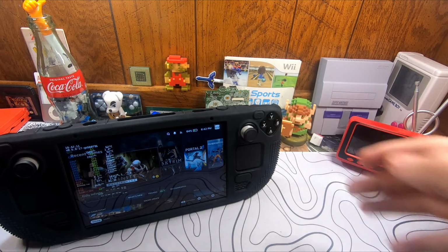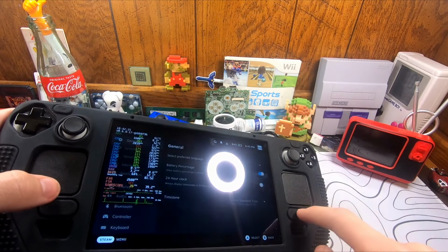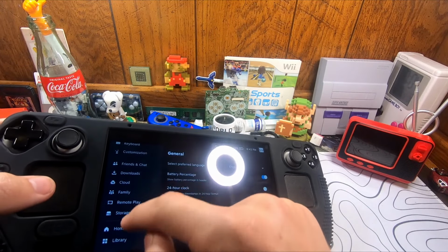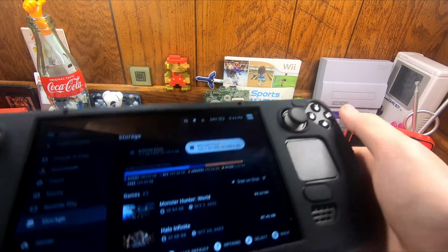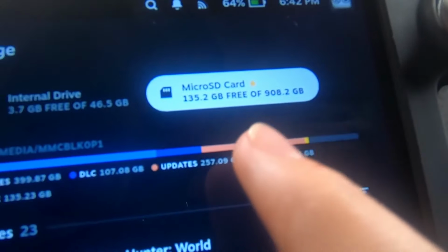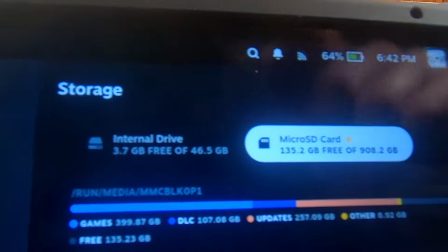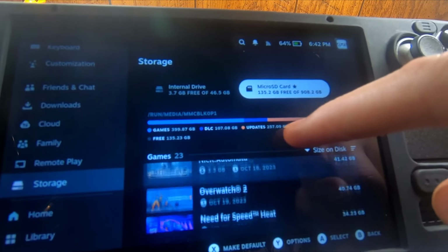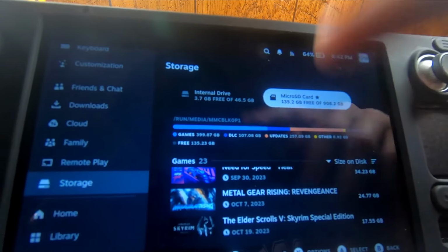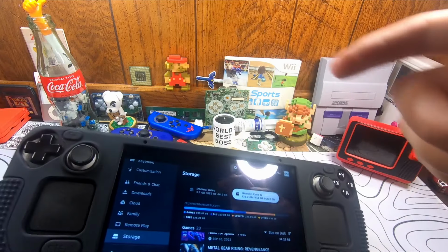Only downside I see right now is how it installs the shaders of games that are installed on the microSD card to the local storage. I bought the 64 gig, so it's a little irritating. I have almost the entire terabyte SD card full, and the storage locally isn't full yet, but it is almost full. But I have pretty much a chunk of my Steam library on here without issue. But it is something to be aware of. It puts the shaders on the local storage without giving you an option. Supposedly this will be fixed in the future, but this is really my only big gripe about it.